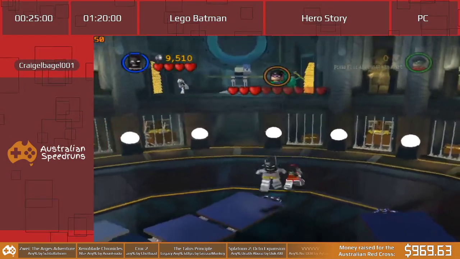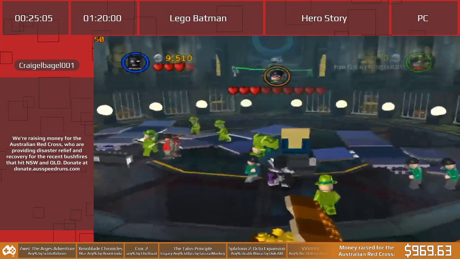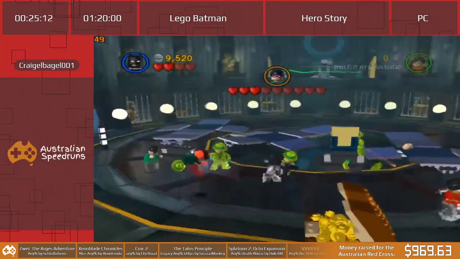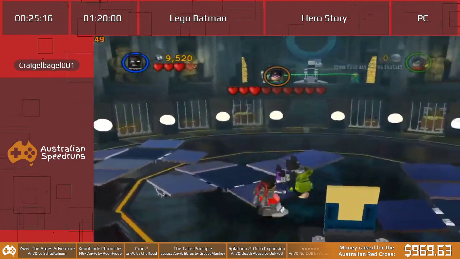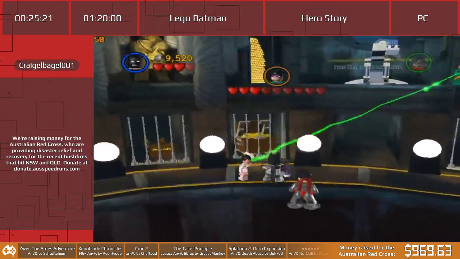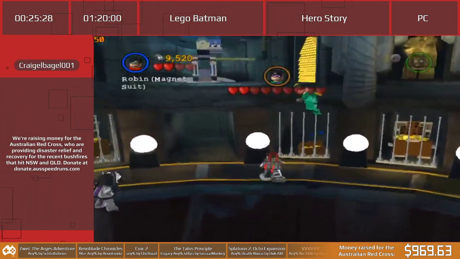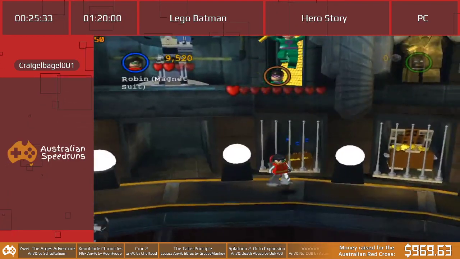Sometimes you'll get Robin deciding to randomly attack Riddler. If that happens, I will sub in the second player. Hopefully that won't happen. I'll try and manipulate the AI in my favor. So yeah, Batman will just constantly keep swinging at Two-Face. There we go, and that's the end of chapter 1.